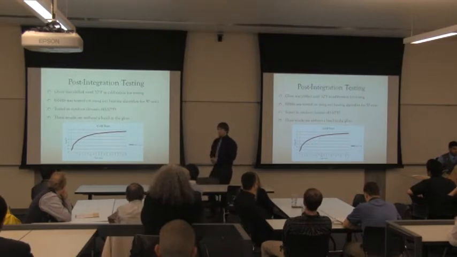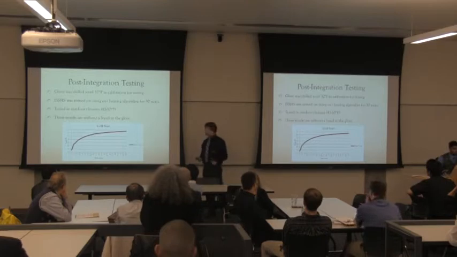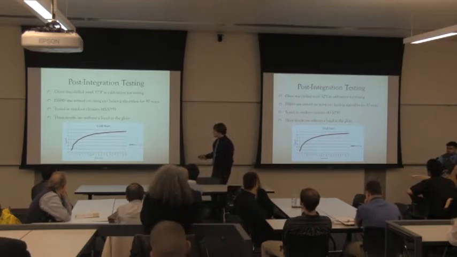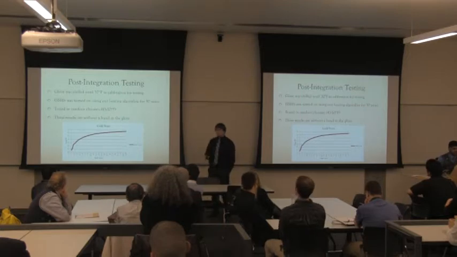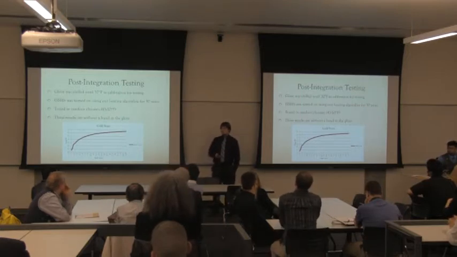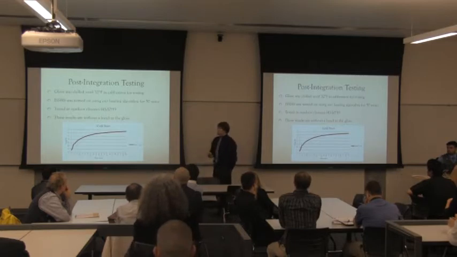These results are without a hand in the glove, so there's no body temperature helping to increase this. This is purely hardware. As you can see here, at time 0, we begin at about freezing, and we gradually make our way up to about 63 or 64 degrees Fahrenheit in 30 minutes, which is adequate. It's not too bad, but as you can see here, there's a great spike of heat until about 13 minutes, where the temperature gradually declines. We believe this is partly due to the 5-volt regulator that we put in place as a precautionary feature to assure that we would not burn out any more heating elements, as I'll explain shortly.